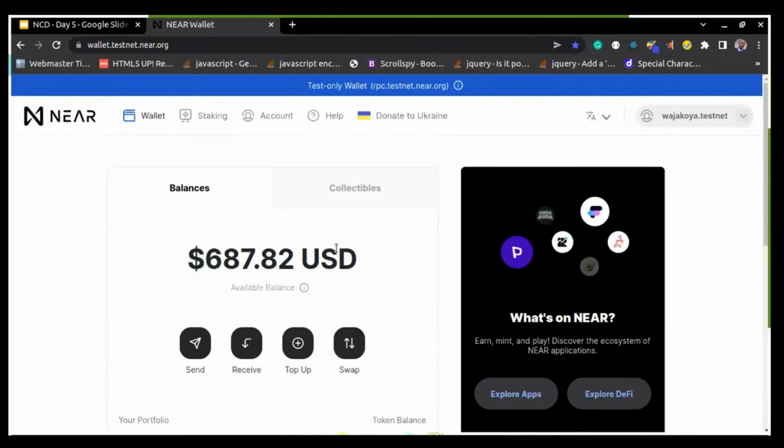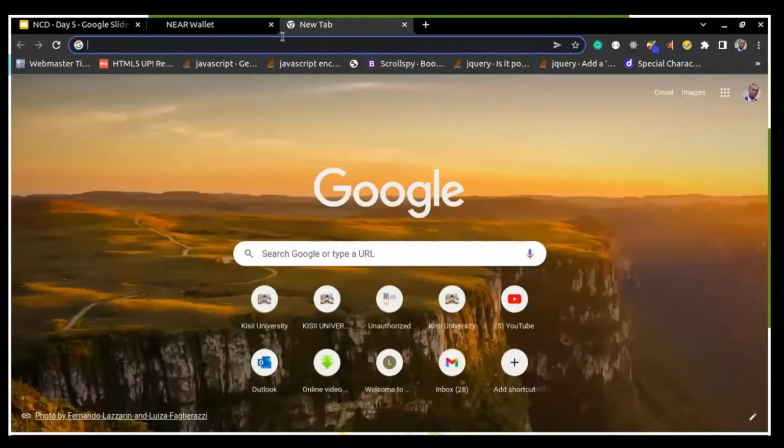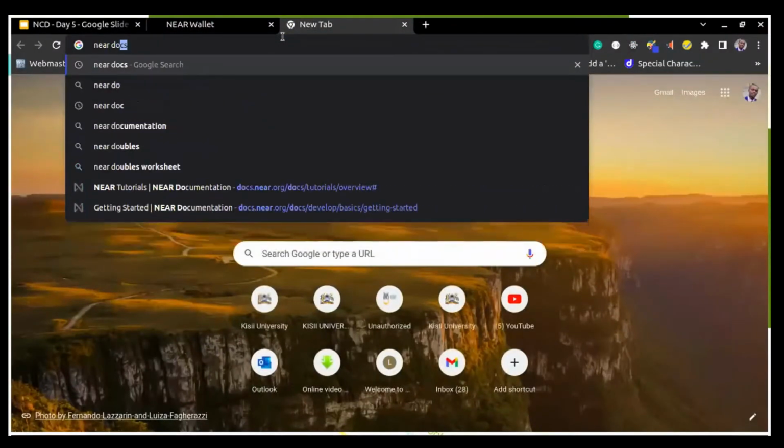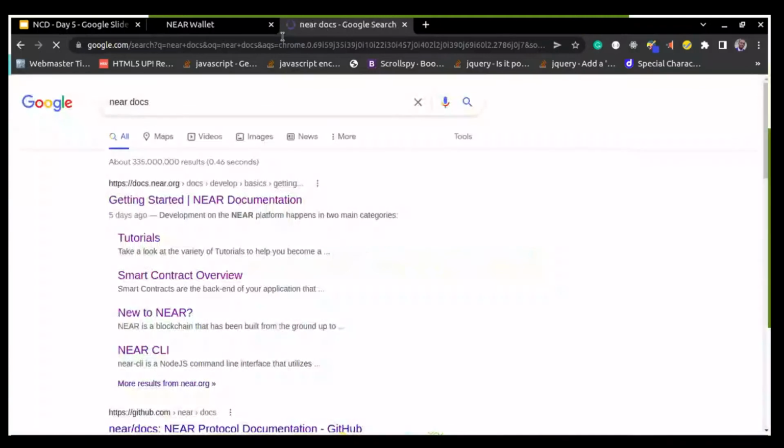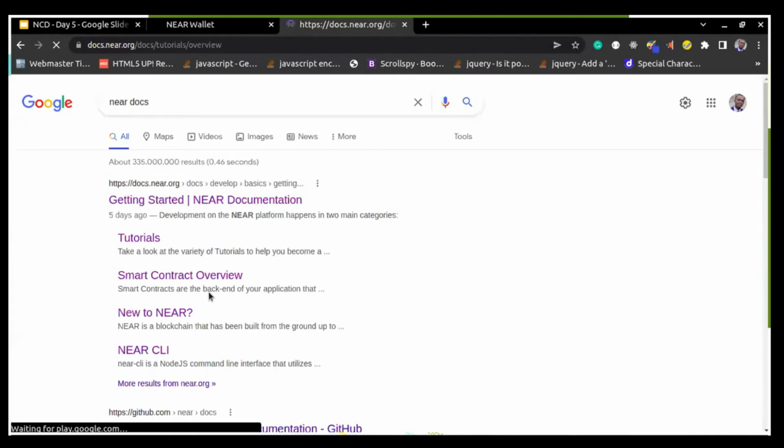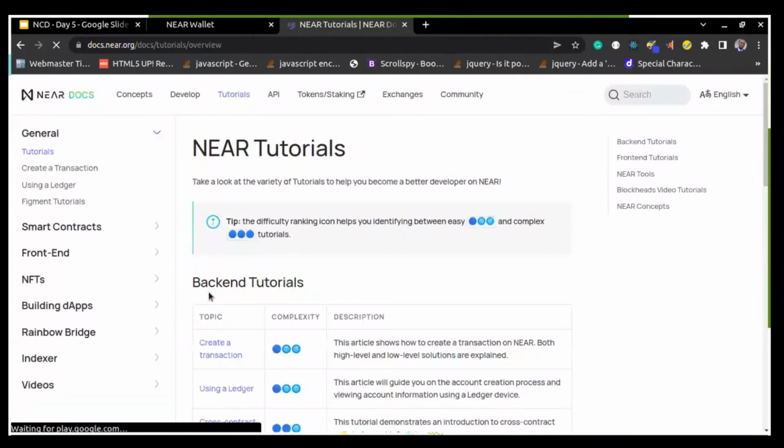Now, the second thing I want us to do is navigate to NIA Docs. Just Google for NIA Docs. Then click on tutorials. Let's see what this is going to bring us. Awesome. So we are here.